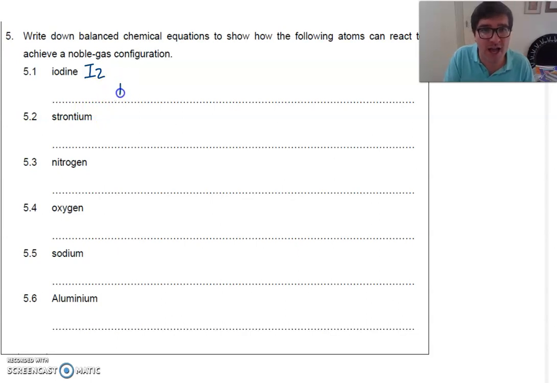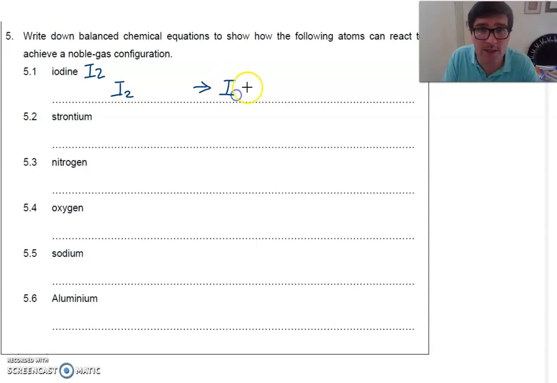Okay, so if I have two iodine atoms, what will happen with them? What type of ions does iodine form? Is it a metal or non-metal? Okay, it's on the right hand side of the periodic table, so it's a non-metal. We said non-metals tend to form, that's correct, anions. So anions is the gain of electrons. What is the charge of ions in group 17? Okay, it's 1 minus, yes.